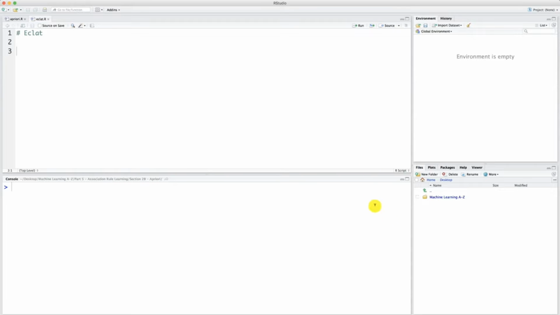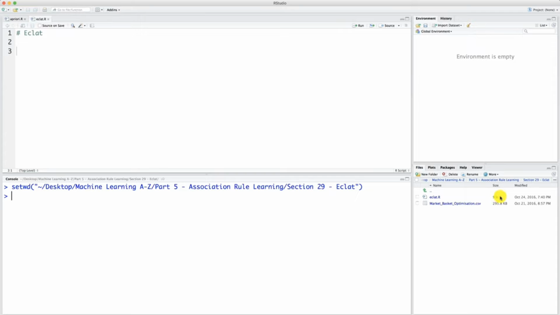So let's start with the very first step, setting the right folder as working directory. So we'll go to our machine learning AZ folder, part 5 association rule learning. And right now we are in eclat. So here it is. We have the market basket optimization. We will work on the same business problem. And so we can click on this more button here and now set as working directory.